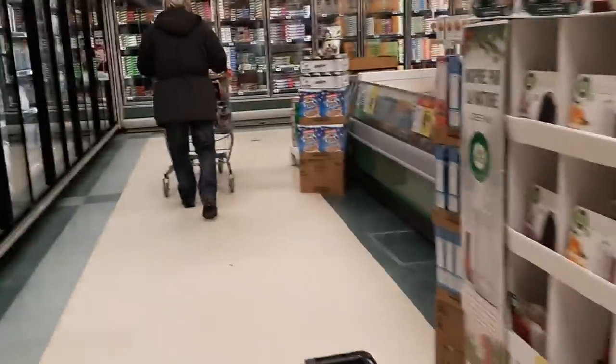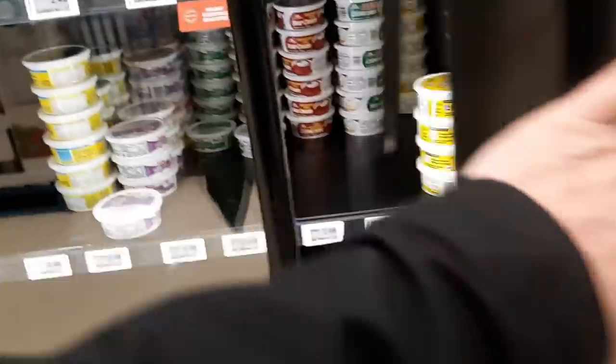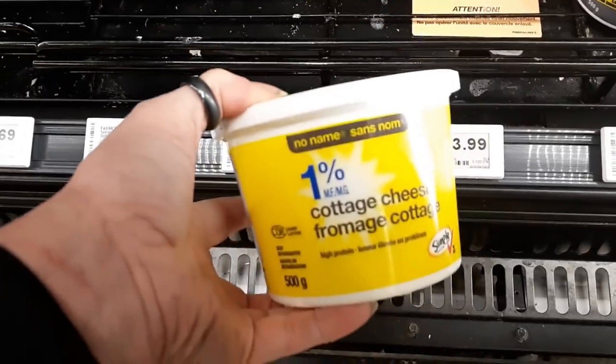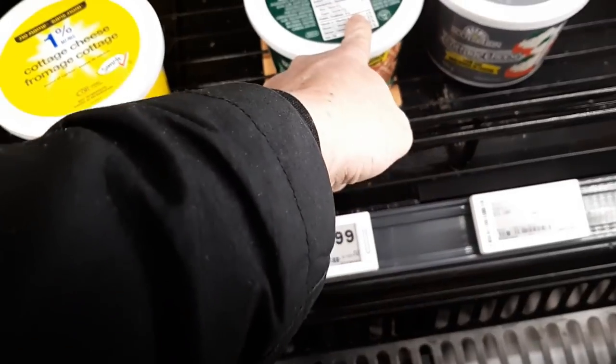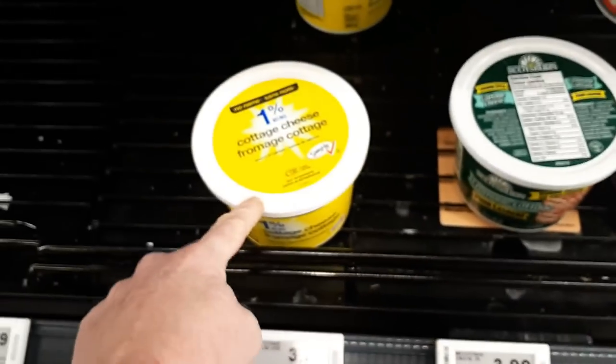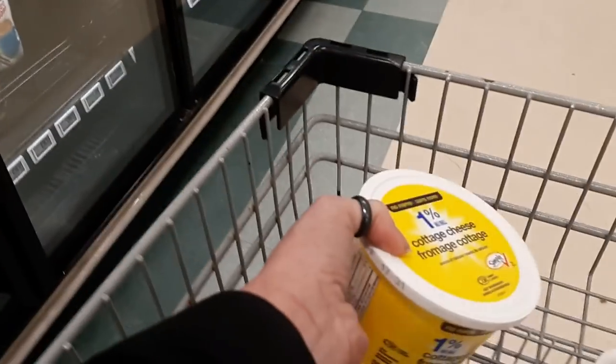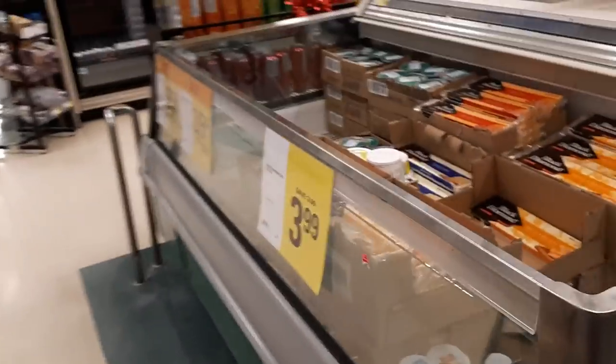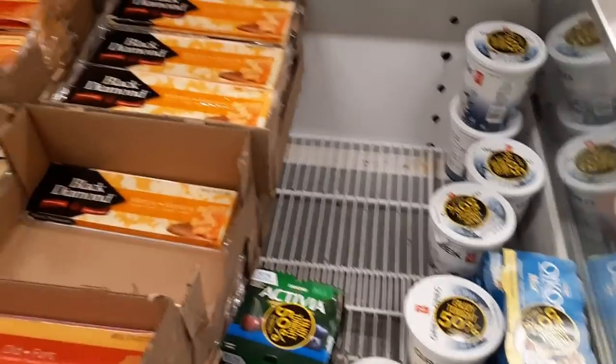Mally wants to do those pretzel dip pretzels, crushed candy cane thing I was telling you about yesterday. Oh, cottage cheese. Oops. $3.99, no name cottage cheese. The Scotsburn is $5.49. The no name is $3.99, which is still expensive, but I'm getting the no name. And I got cheese at home, so I want to get a big thing of eggs, but I might get that at Walmart. I'm going to go over there next.